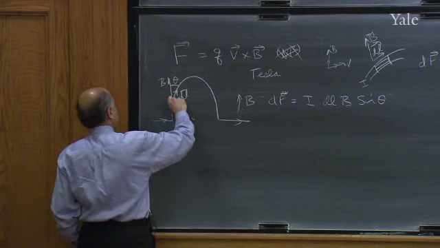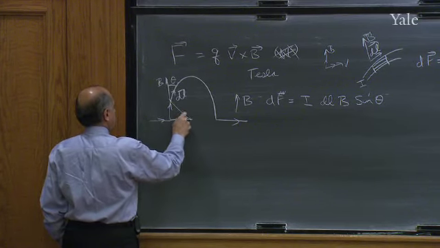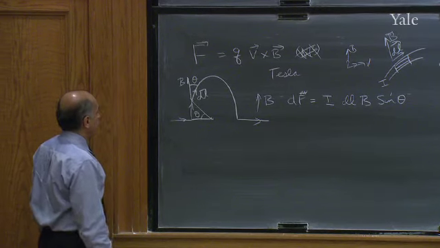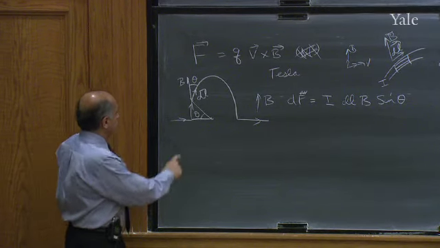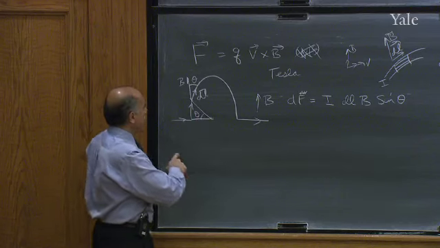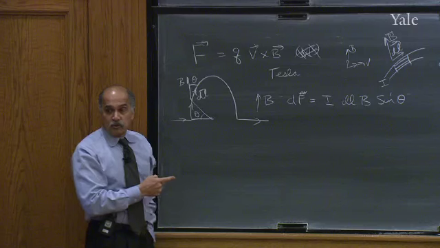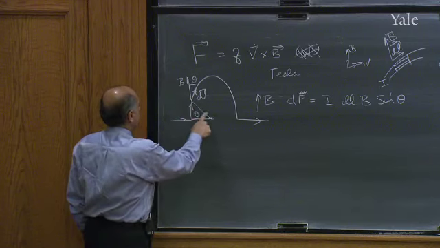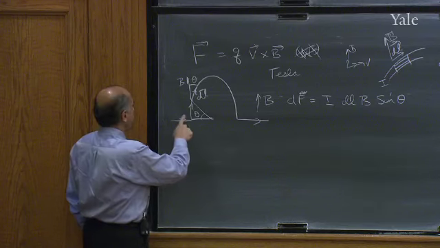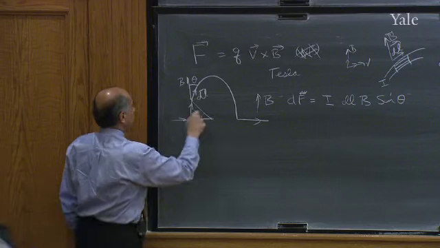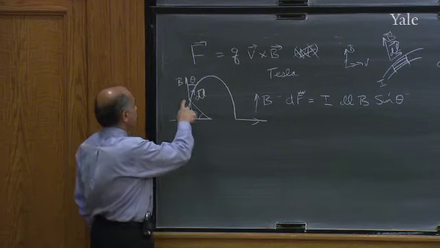I claim that that is the same as this angle here. This is an ancient trick. The ancient trick says that if the angle between two lines is theta, then the angle between the perpendiculars of the two lines is also theta. So the two lines are this and this, and the perpendiculars to them: this one is perpendicular to this one, and the tangent vector is perpendicular to the radius. So that's the same angle theta.